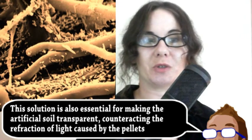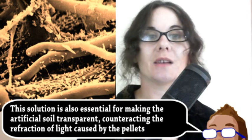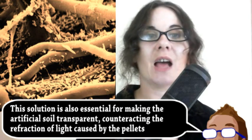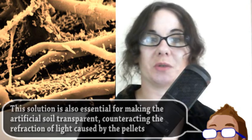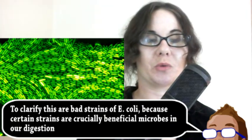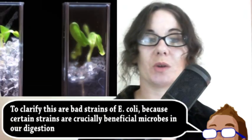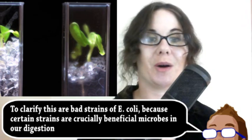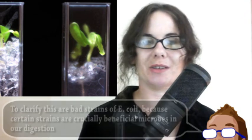Which brings us to one of the uses of transparent soil. Studying how plants interact with soil bacteria is important — not only normal symbiotic relationships, but also harmful ones. For example, scientists studied fluorescent E. coli to see how it behaves in soil and might contaminate food. They're also studying the roots themselves, such as rapidly screening plants for optimized root structures. Understanding why certain plants do better in the same conditions could lead to better plant breeding or genetic engineering.